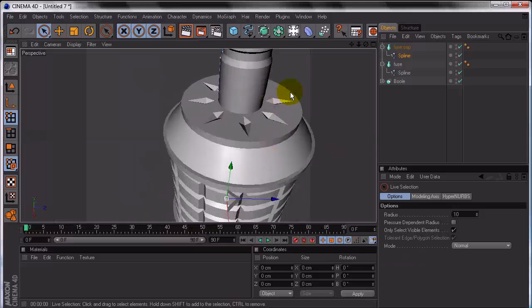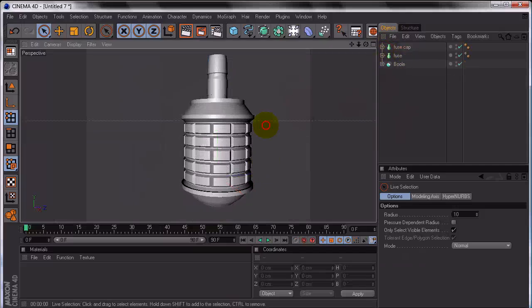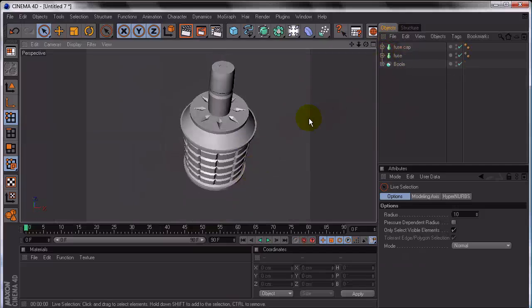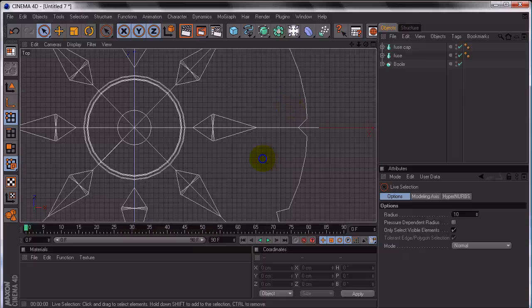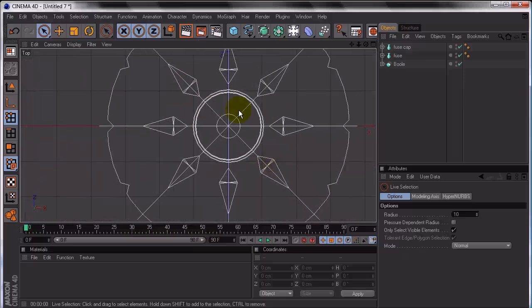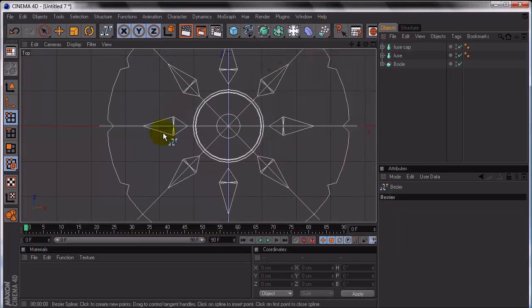Next up is creating the pin, which is actually really easy. Just switch to the top view. And this time, instead of creating a linear spline, we're going to create a Bezier spline. So click and drag.